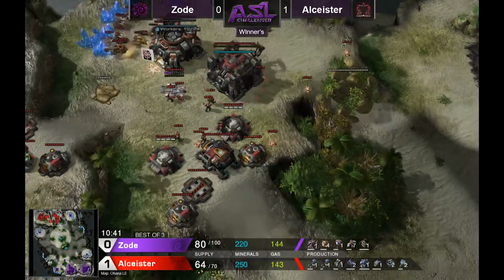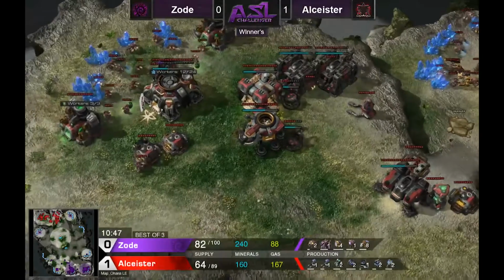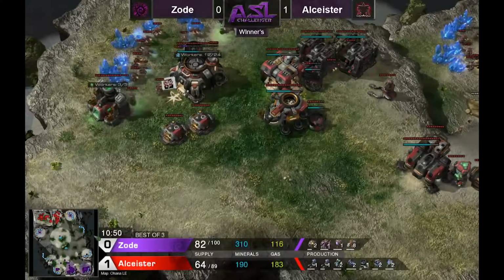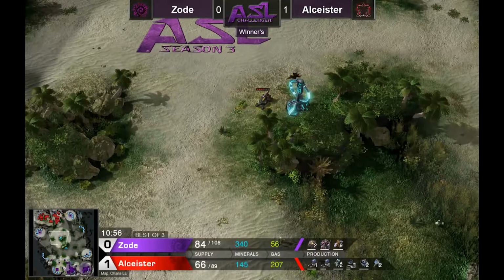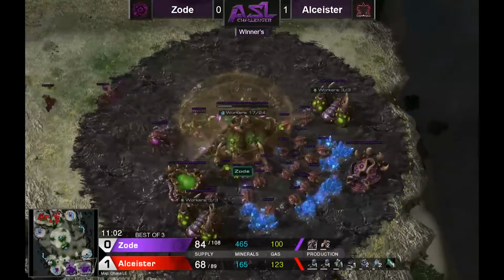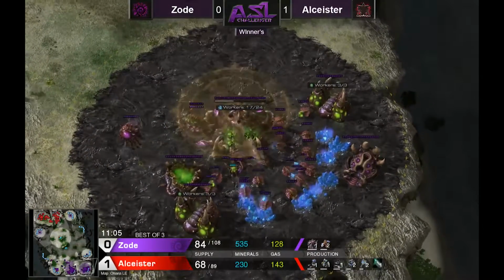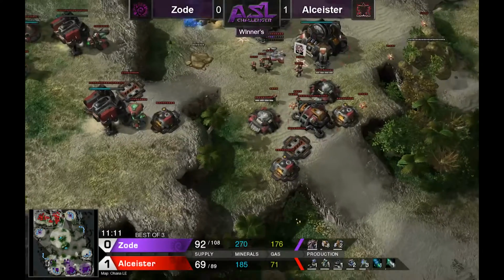It's quite a nice open sort of area leading into the 3rd base, and you can set up a nice concave down the bottom of the Terran's natural ramp from his natural to his 3rd. So roach hydra play could have been interesting, but alas alack, it is mutalings and banelings, and very well timed scan from Alceister does see those mutalisks coming out across the map.